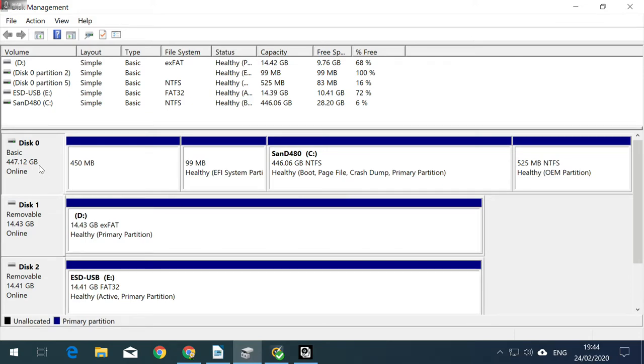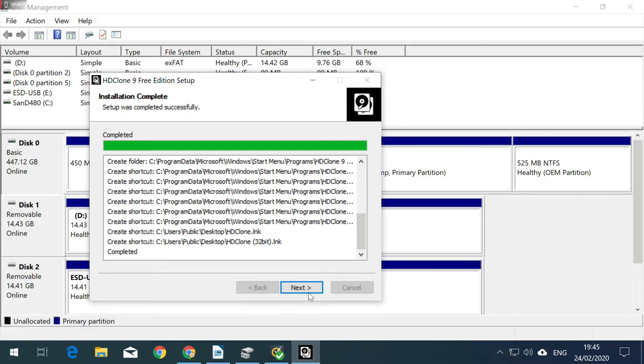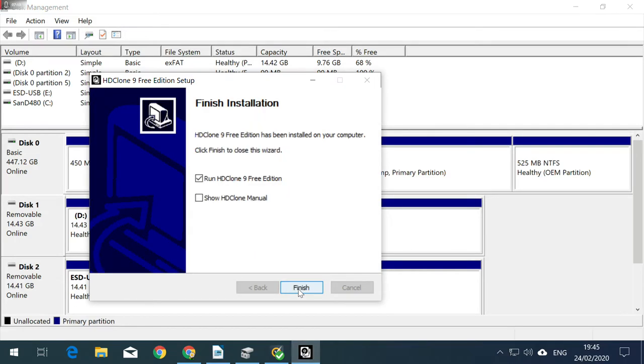But of course, your original disk should be at least the same size as your new disk, or smaller than the original one. The bigger the new disk, the better. Okay, so next, then I let it run.